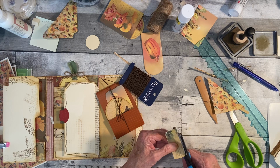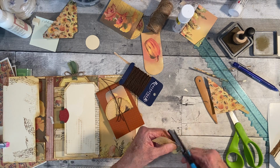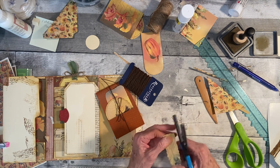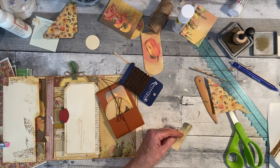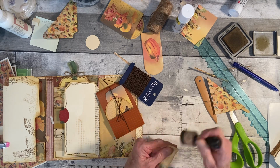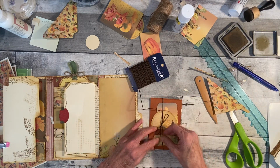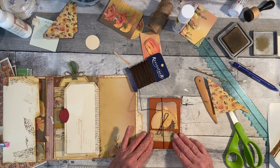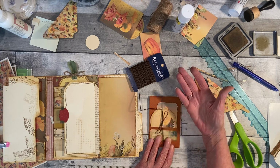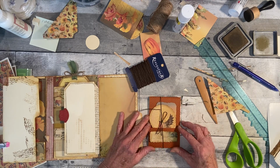I'm just going to fake rip this. So I just take these scissors and just randomly cut it, not to get the whole design, just like that. And it just kind of gives it a torn look. Just going to put this on here. And I didn't want to really glue anything on there because you're going to open it up. So I thought I would just slide something in there.